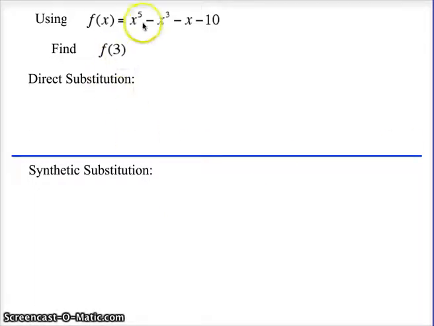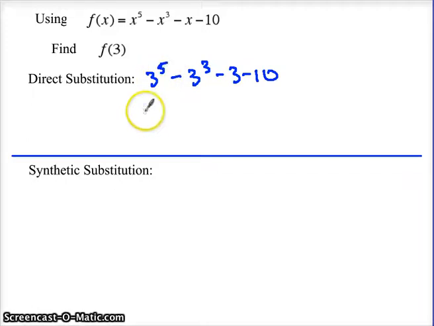Okay, as far as direct substitution, remember you're just filling in the numbers, so we can just say that that's 3 to the fifth, which again is going to be a fairly large number, minus 3 to the third, minus 3, minus 10. 3 to the fourth I know is 81. 3 to the fifth then I believe, you can double check my numbers, is 243. Again, even I'm not that familiar with those larger exponents because they just get really big. They're really tedious to work with.